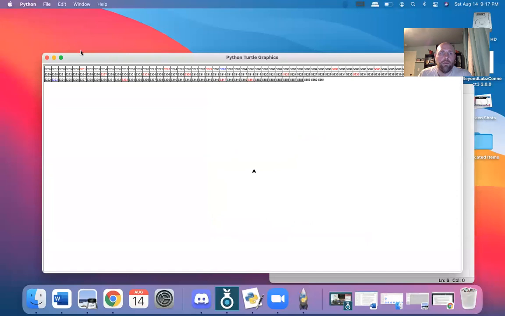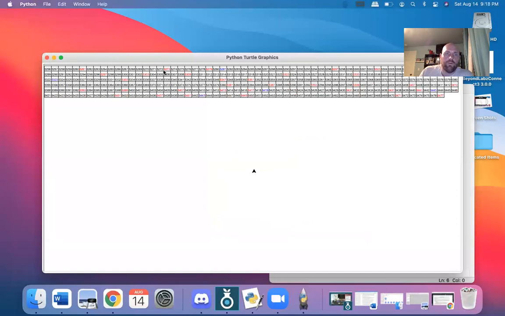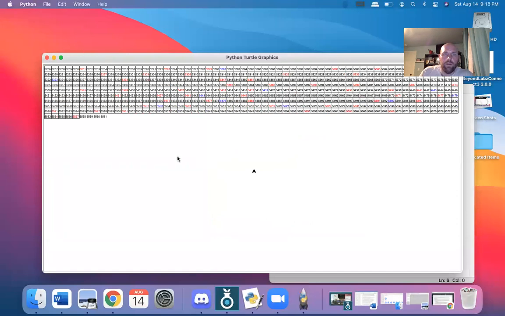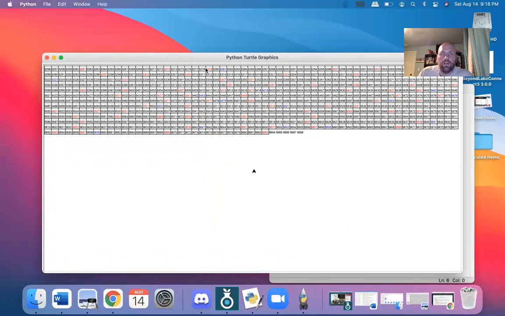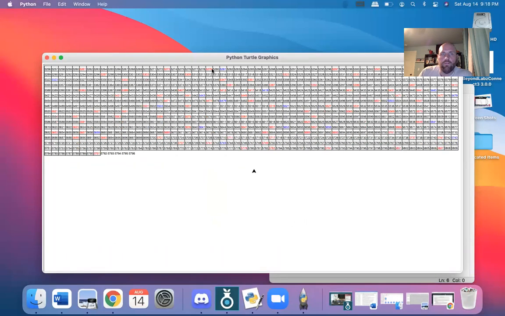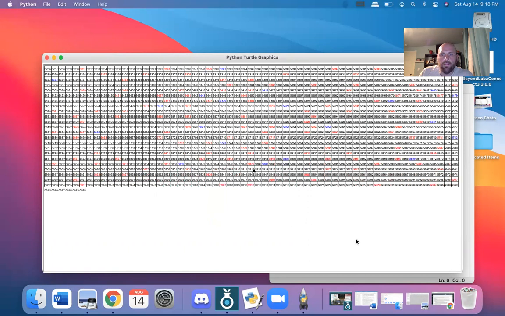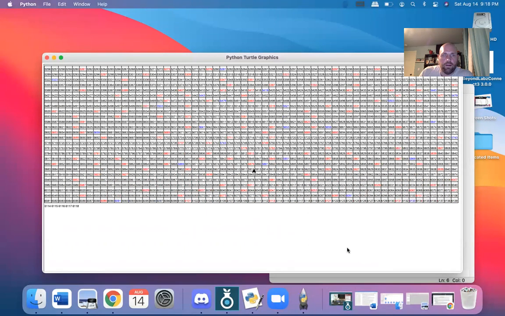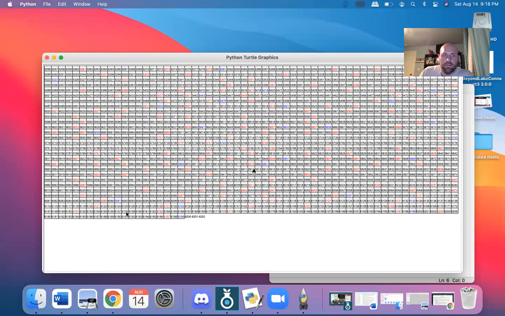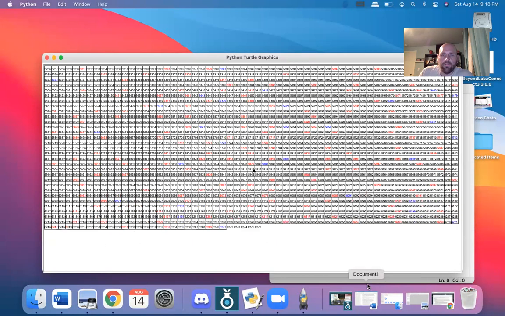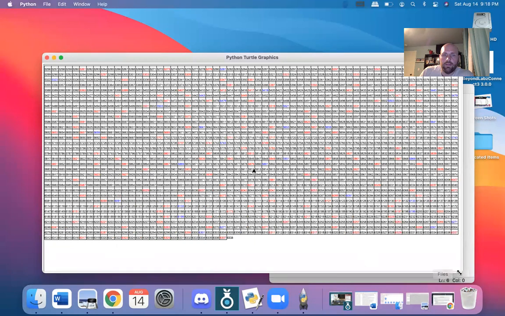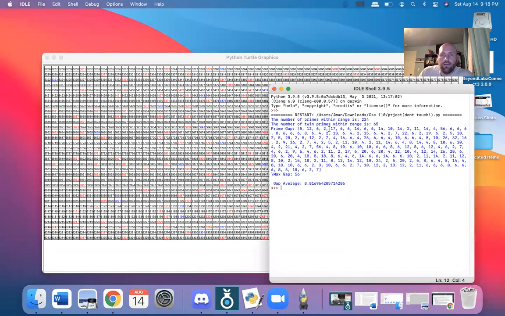And pow. See, these are my prime numbers here in red. The blue is part of the prime gap. Unfortunately, I wasn't able to get both halves of it, but you can see, you get the general gist of what's going on here. I've got all of my little boxes and such, and that's gonna finish running there in just a second. Then I've got on the shell, the number of primes within range is 224.